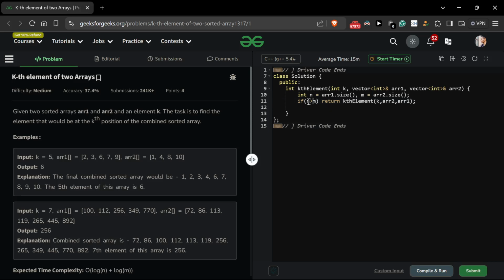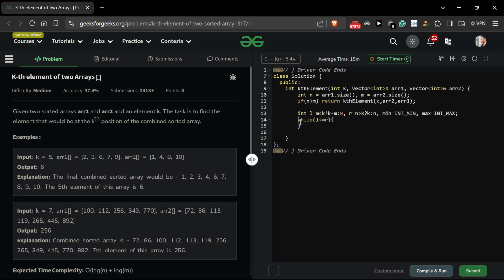So if n is greater, but we want our array 1 to have less size, so we swap our array 1 and array 2 values. Initially, this is our condition. If our array 2 length is smaller than k, then we have to take the remaining values from array 1. And if our array 1 length is bigger than k, we have to shorten our range. So our r points to k else n, and we have minimum and maximum value.